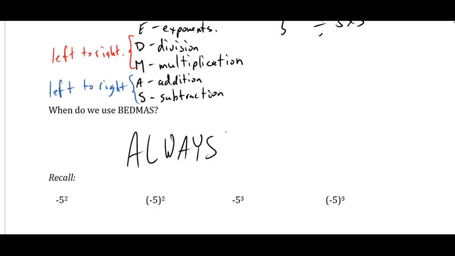Always, in giant capital letters. And the reason why I make this a big deal is because I always get people down the road, like 2 months in, we're working away, and they're like, are we supposed to use BEDMAS for this? Yes! What do you mean, are we supposed to use BEDMAS for this? BEDMAS is math. That's what math is. It is, but there's never a time where you ignore BEDMAS and just do things in a different way.